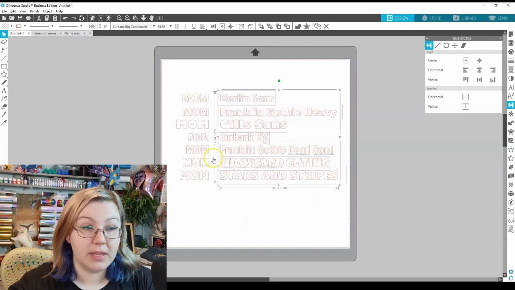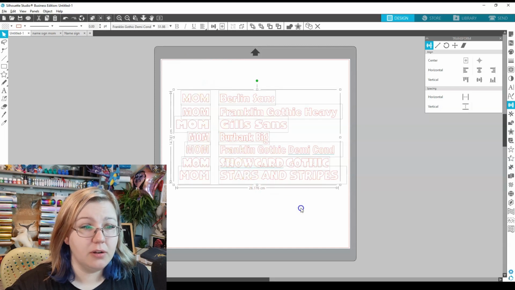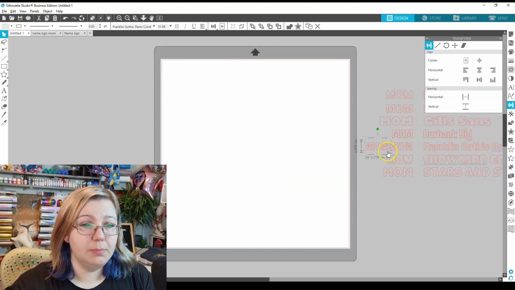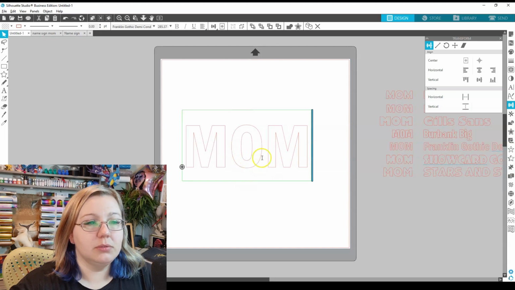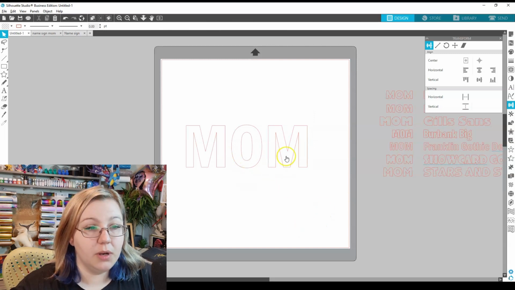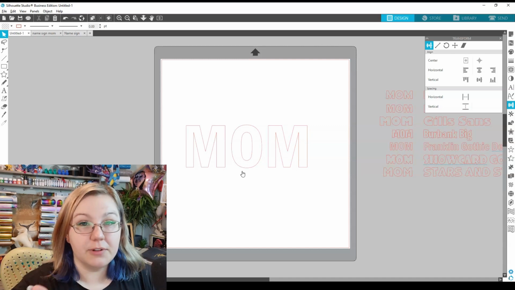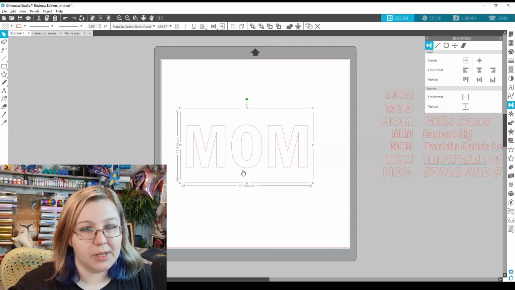So we're going to try one of these, and I'm going to try the Franklin Gothic Demi Cond. That's the name of that font. So I'm just going to drag everything away, and I'm going to duplicate that word there and make it a little bit bigger so that we can play with that. This is obviously an actual text, so you can change the text if you want. If you wanted to make it with your surname, or with your name and have something else, you can really do so many different types of things with this method, but obviously I'm just going to be showing you the method so we can use that here.